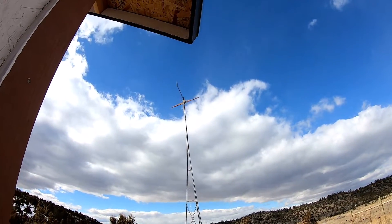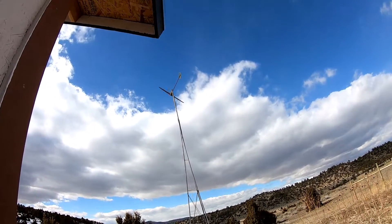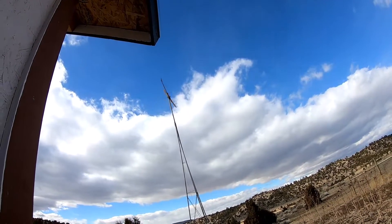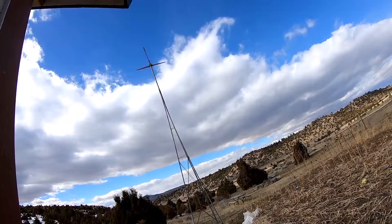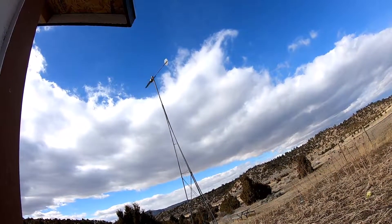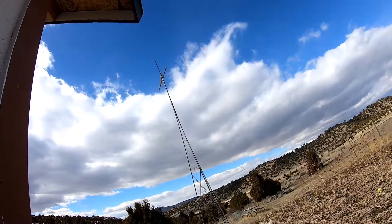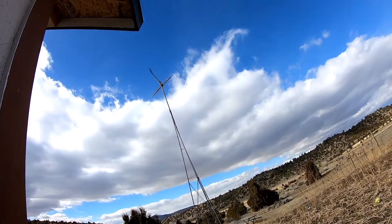Looks like we finally got a little wind — I'd have waited a week but there she is. It's just like I suspected earlier: the geometry is off a little bit, so it's having to blow a lot harder than I'd like before that thing actually kicks in. It's not kicked in right now, and now it's kicked in, now it's not — it's just kind of bouncing right on that edge.